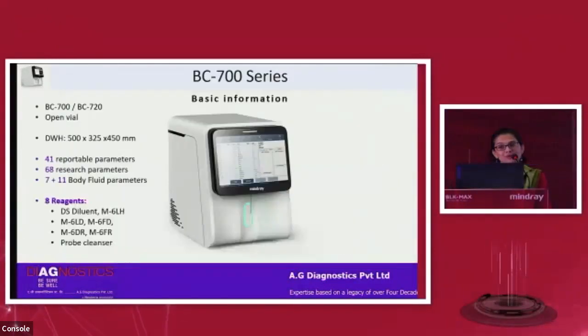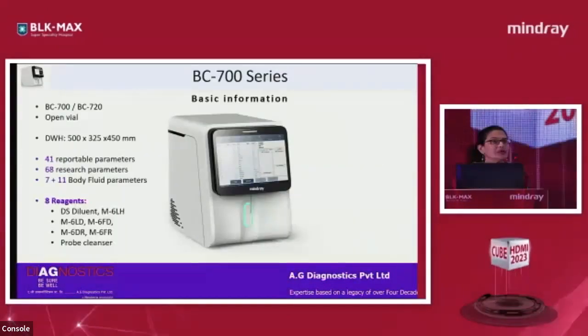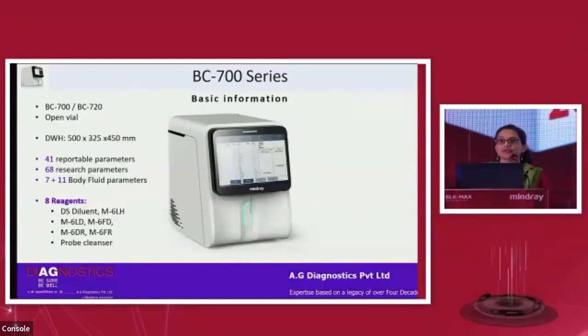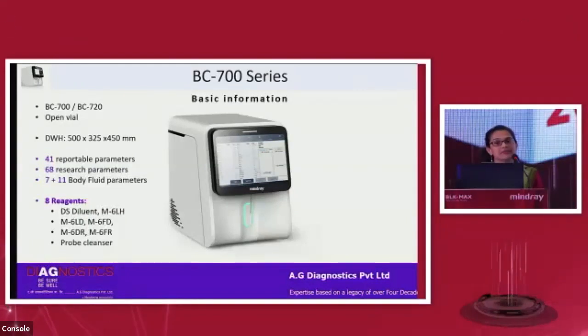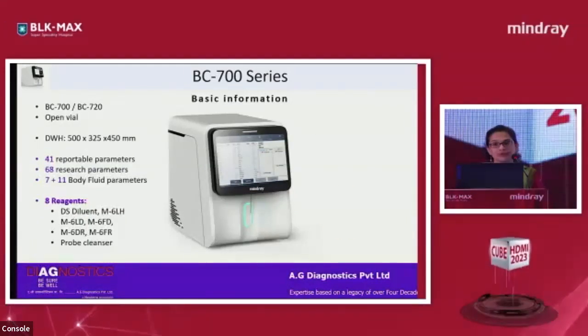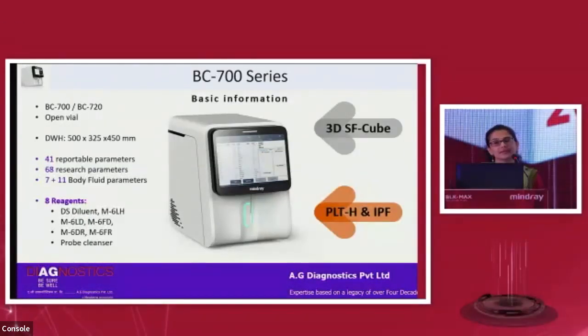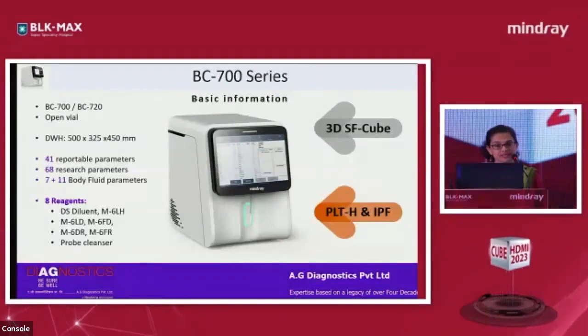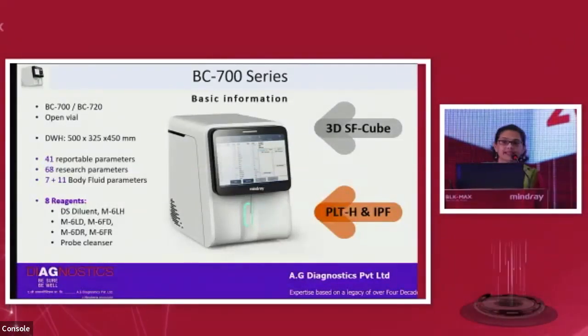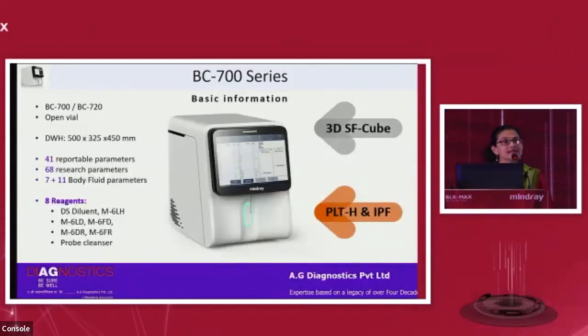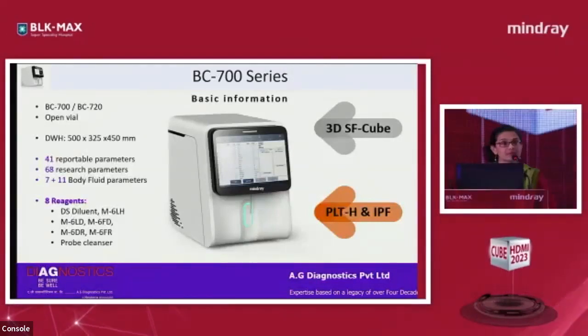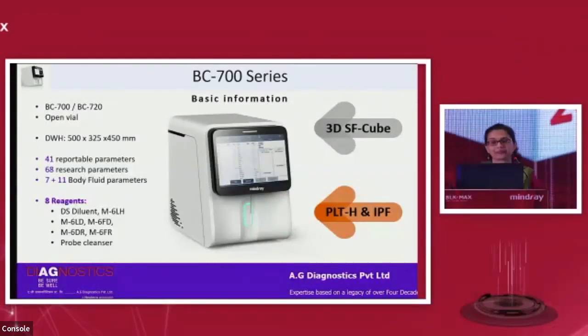So now moving on to the new kid on the block, which we installed in one of our hospital laboratories 6 months back. Nice compact tabletop model. The highlights are the 3D SF Cube technology and platelet etch and IPF. It also gives ESR with CBC, but that would not be the focus of my talk.